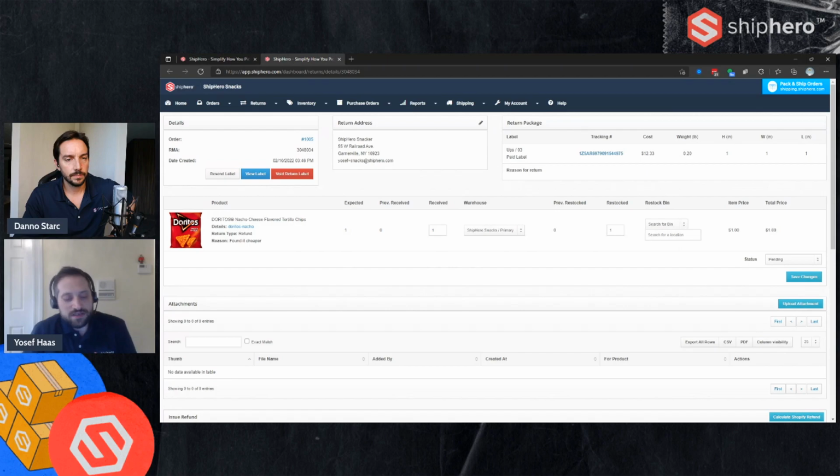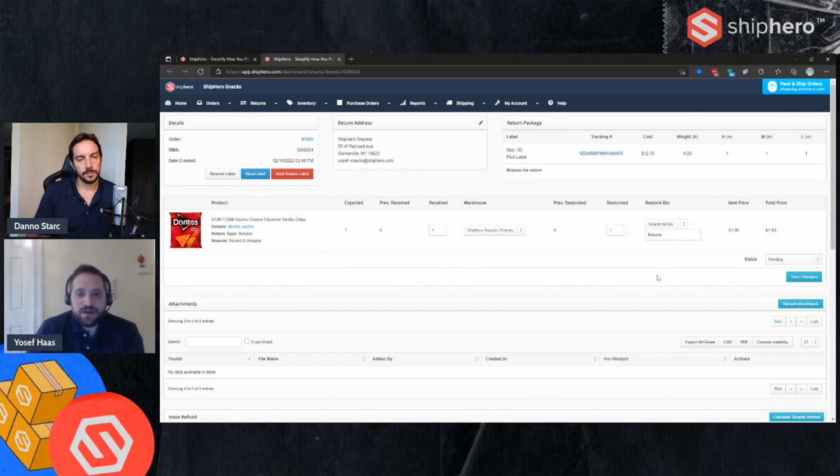Now, one common thing we see is customers having specific bins for return. So in this case, let's say I have my return bin, just start typing and click on that result. And I could use that to kind of stage the return. So in this example, that returns bin is a non-sellable bin. So before I'm able to inspect it and make sure that I want to resell it, I put it in that non-sellable bin. And if it is good to resell, I would then transfer from the non-sellable bin to one of my bins on my shelf. Right. So I set up my return. I put in how many came back, and then I could save that. Now, one note on status.